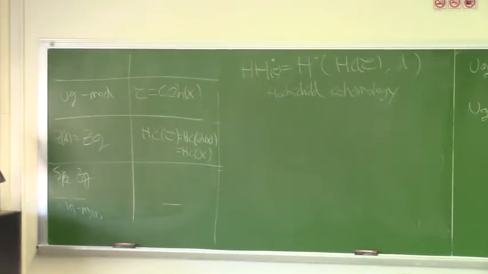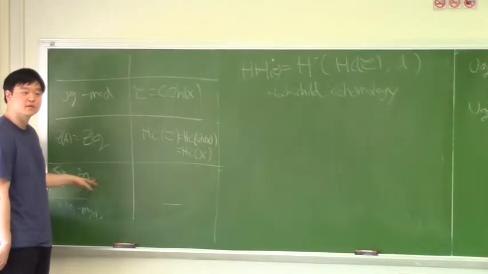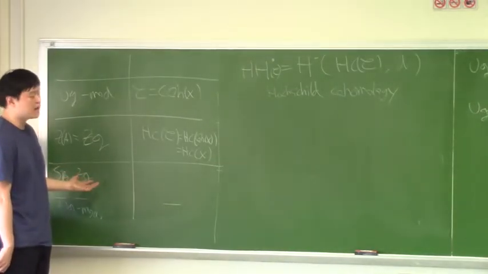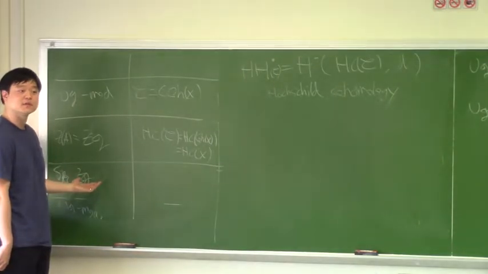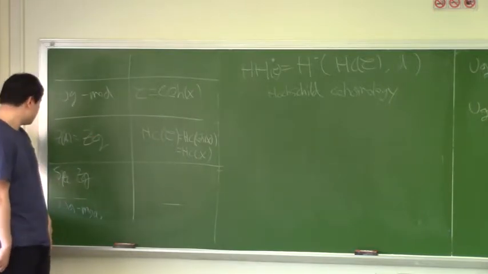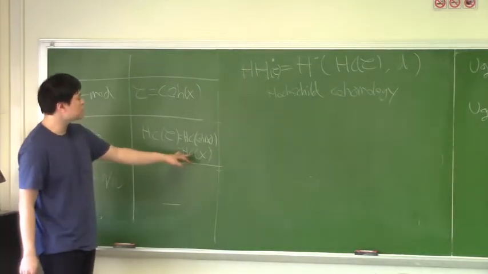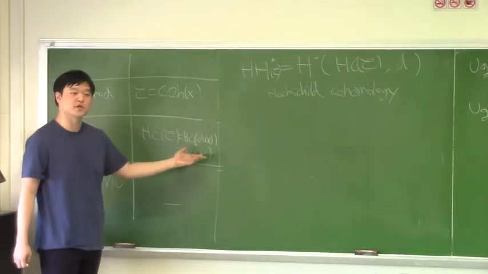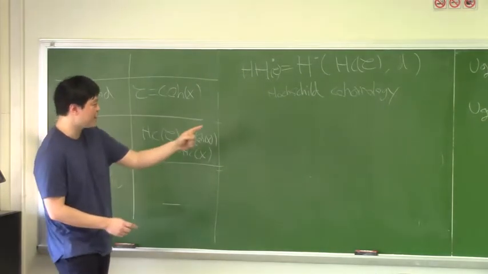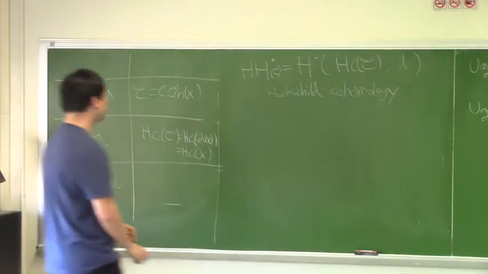Okay, the next step is maybe to try to find an analog of the spec of the center. And this is where I would need the quasi-smooth assumption. So far, I didn't use anything, it was for arbitrary C. But maybe Hochschild cochains or Hochschild cohomology is not that geometric. I don't want to draw a picture of the spec of this sort of thing. But once you have this quasi-smooth assumption, you can make it better. That's maybe one way to interpret what our assumption would be.